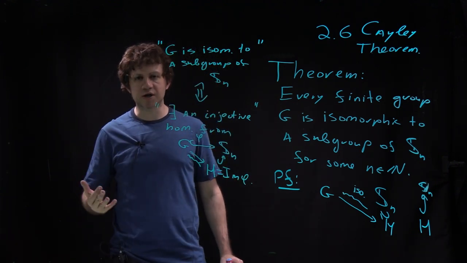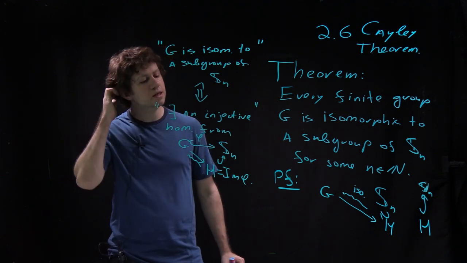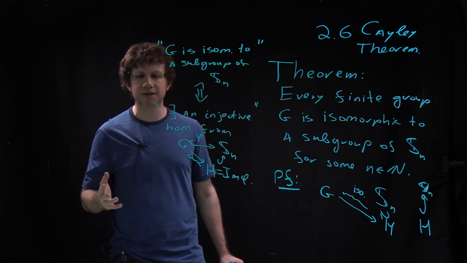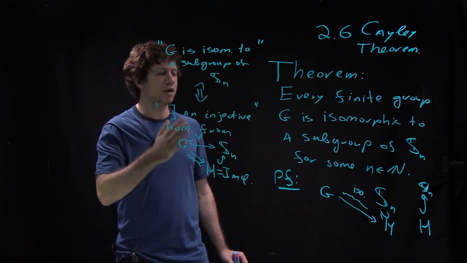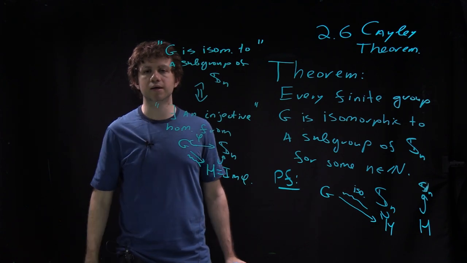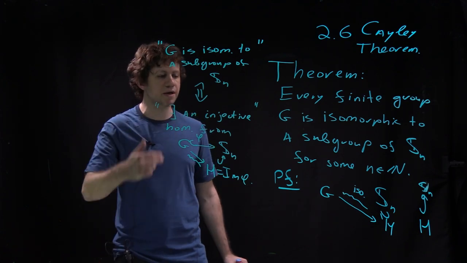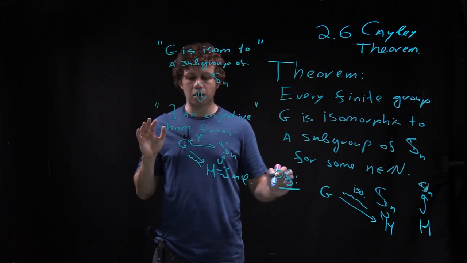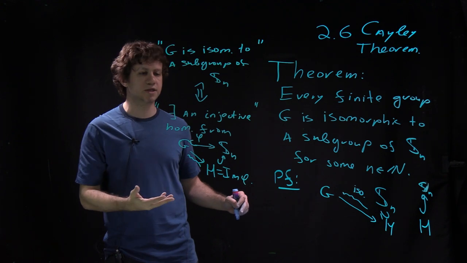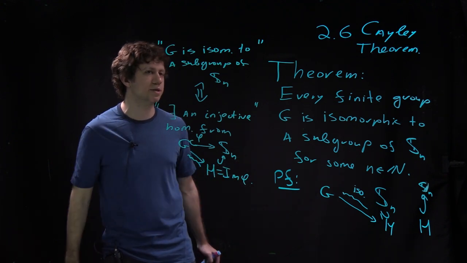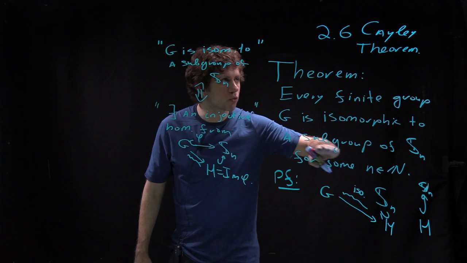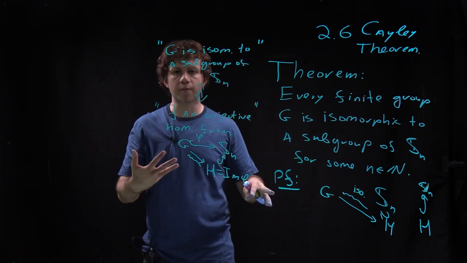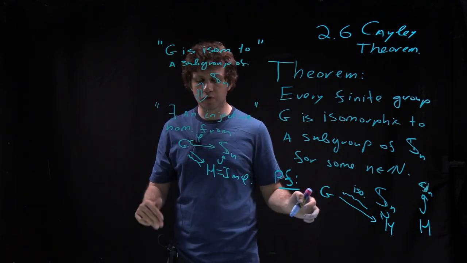Because later on when we talk next quarter about modules and rings, we'll see so much of what's called usually kind of abstract nonsense. These trivial ways to say linguistically different things which have the same mathematical meaning—it really helps. So now from the point of view of formally proving something, it really makes things easier because here you need to say what subgroup we are talking about and so on. Here you just need to write down one formula for a map. And the formula which you already have seen.